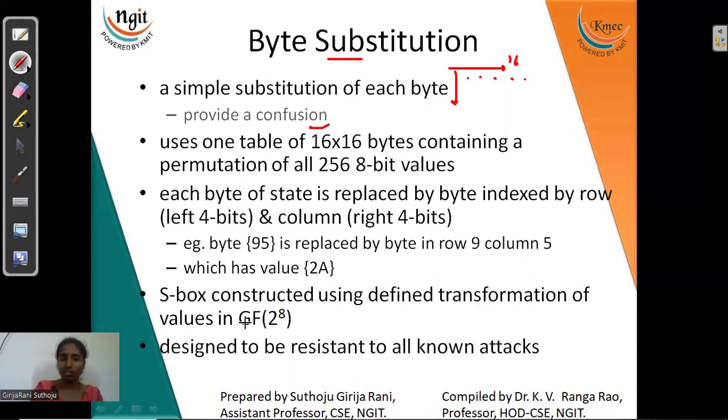See, Galois field which we have discussed in mathematics of cryptography, that is 2 power 8 by default, because 8 bits will be taken all the time as 1 byte, right? So 2 power 8. So if it exceeds 2 power 8, what to do? We have to perform one modulo function. Just refer to mathematics of cryptography once to know this Galois field. Okay. So this is very strongly resistant to the known attacks. Okay. See, all the known attacks will not succeed once we perform this.